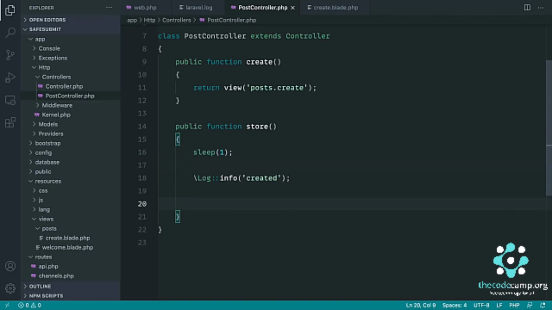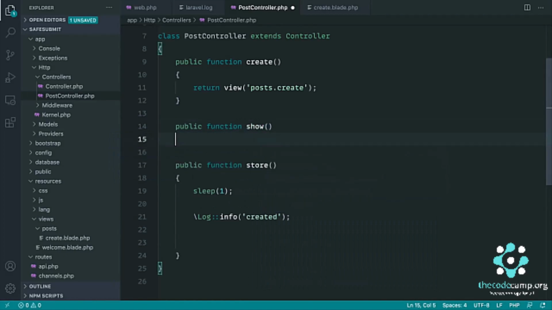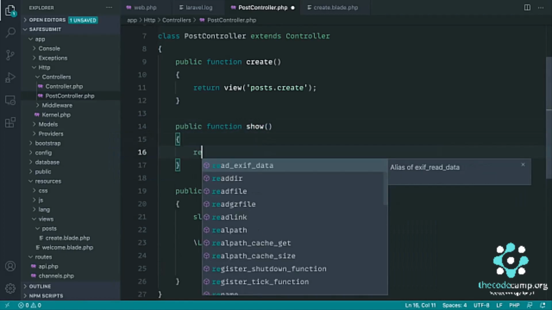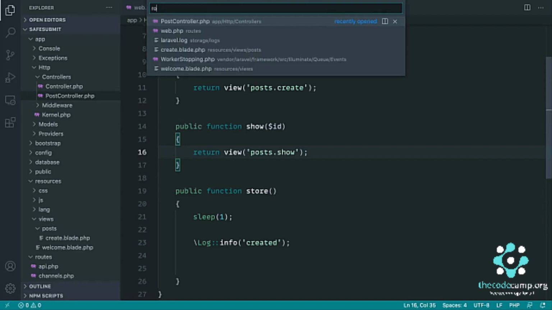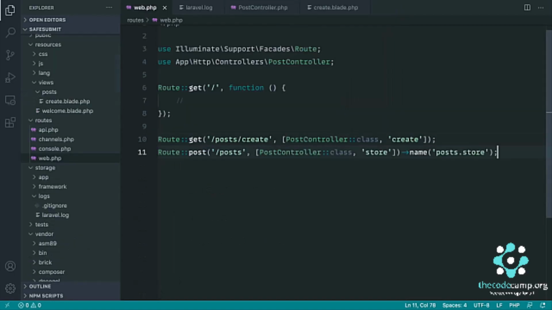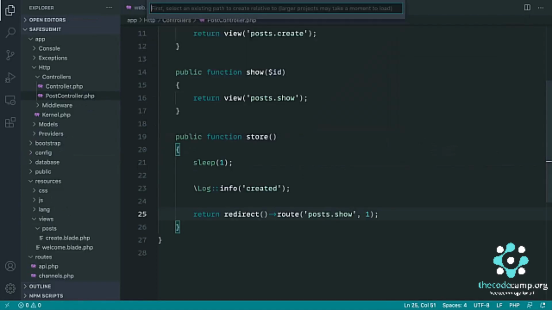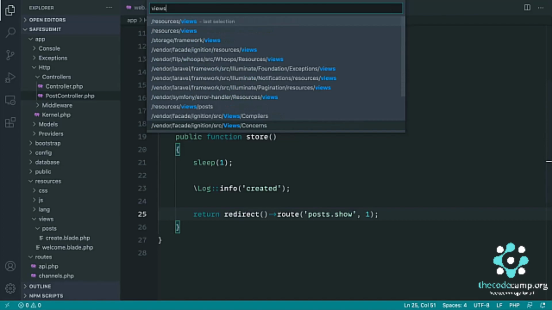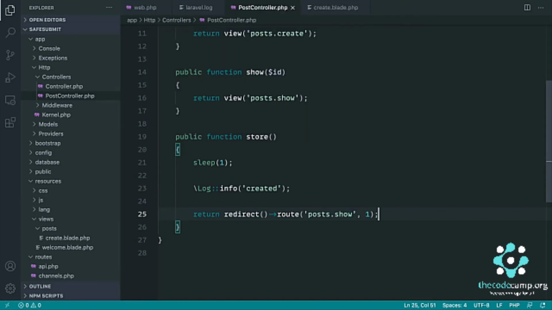Now, the last thing I want to do is just redirect over to a show page, just so we've got all this pulled together and we can make sure that this works nicely. So let's return a view in here and we'll just say posts.show, and into this we'll get an ID, but we're not actually going to use it. And let's go over to routes and web and let's just create this out in here. So posts/ID and make sure that's get. And of course, just make sure we create that view out really quickly. So let's put that in views and posts and show.blade.php.